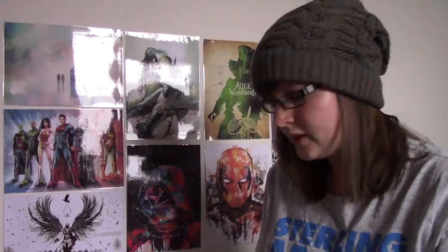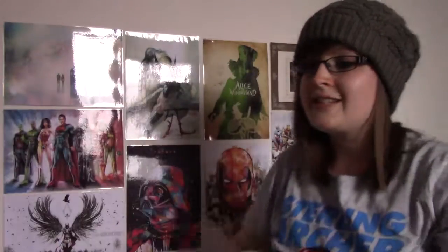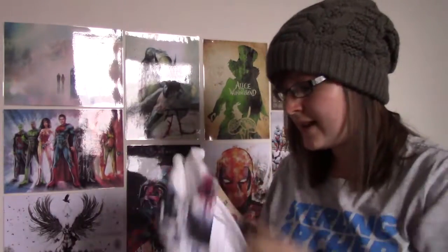When you open the box, this is what it's going to look like. The first item you have is a t-shirt, and I already have one of these. So let's open it up. The t-shirt we've got is this one — I actually have this in black from the Suicide Box I got from them. So they've just sent a different one in white, which is cool because I like this t-shirt anyway. I love The Joker, so that's really cool, and obviously this is The Joker Box, so that's why that's in there.